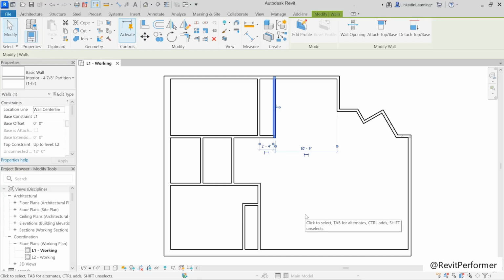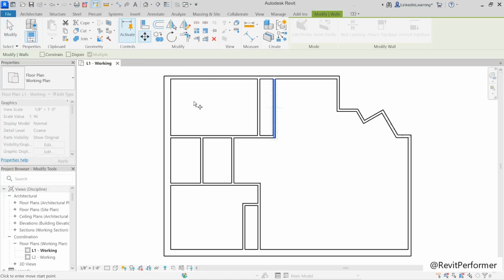And notice that it moves that wall. And of course, because it was connected to another wall, that other wall stays connected. Now that makes for a really narrow space there to the left. So perhaps I moved that a little bit too far. So I'm going to keep the wall selected, go right back to move. This time it goes right to the second step of the move command, which is basically saying how far and where do you want to go, because it will assume that I'm trying to move the element I already had selected.